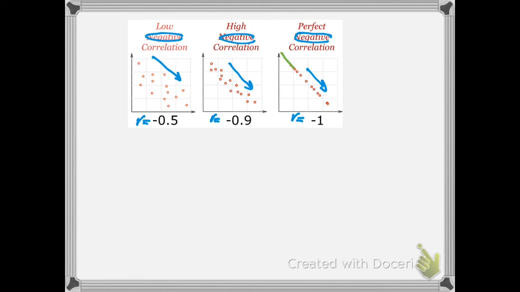When you draw here the regression line, all the points will be on the regression line. Then the value of R equals negative 1. This is perfect. Okay, when you consider this case, 0.9, when you draw the regression line, you will discover what? All the data are very close to that line. Regarding that, we rename it high. For this case, when you draw the regression line, you will discover the data are far away from the regression line. Regarding that, look, R equals negative 0.5. And also we consider it what? We consider it low.